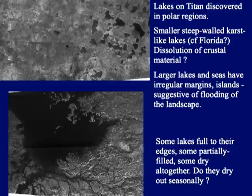Moving away from the equator and to the poles are really the most fun part of Titan, namely the lakes. This is again a radar image about 200 kilometers across. We see lakes of all shapes and sizes. These seem to be seated in pits several hundred meters deep, a few tens of kilometers across, often more or less equant, more or less circular in plan form, although irregular. They look a lot like dissolution features, where the liquid has etched into the surface, which should be hard to understand, given what we know about the solubility of ice in liquid hydrocarbons.